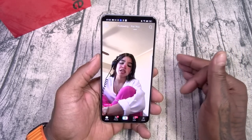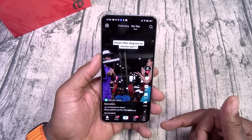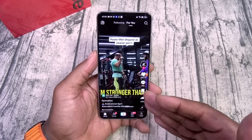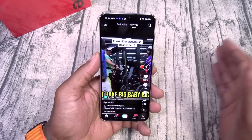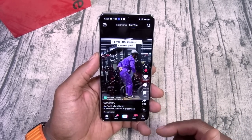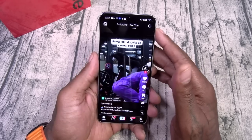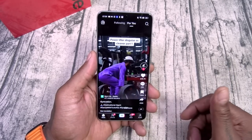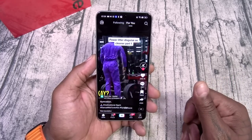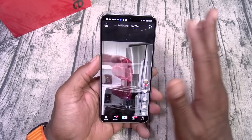Okay. All right. So anyway, here's another one. Powerlifter disguised as cleaner. Yeah, so people be having the big weights on the floor. He'd be like, yo, I got to get through it. I got to clean that up real quick. And then they'd just be lifting this up. Look at her. He'd be lifting it up like mad quick. Hold on, let's see. Bro, a small weight. All right, look. And then start repping out the big weights. And then watch other people's faces and be like, God damn. He's funny, though. He's funny. Anyway, as you can see, that's the kind of stuff I'll be watching on TikTok.